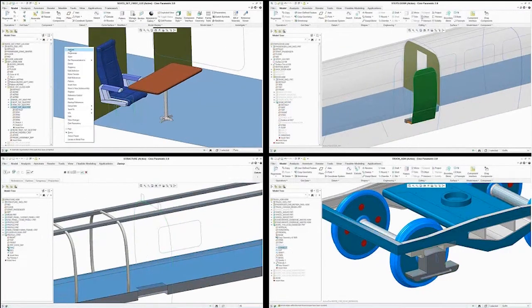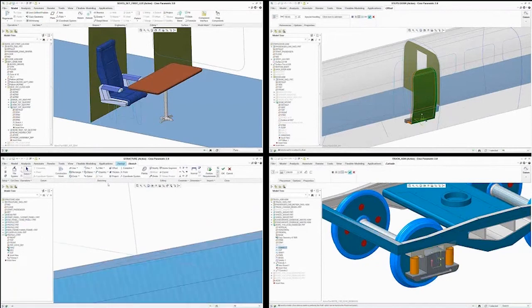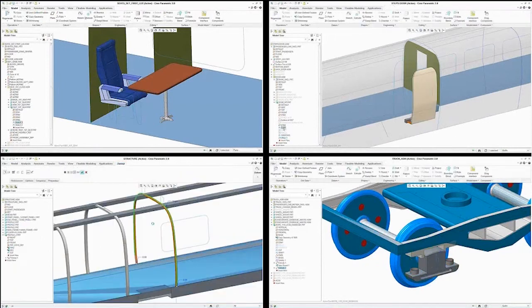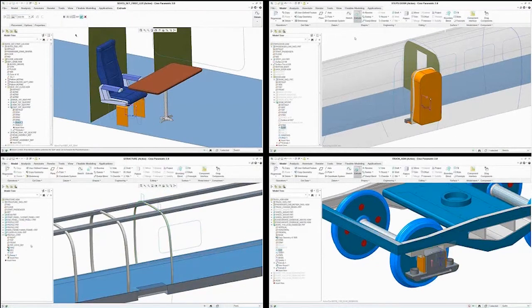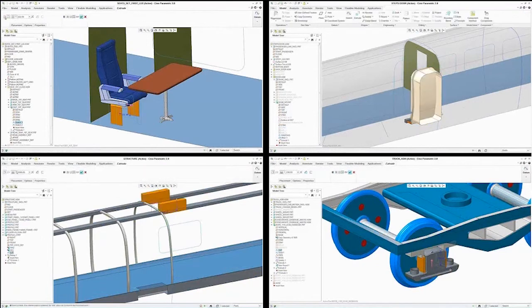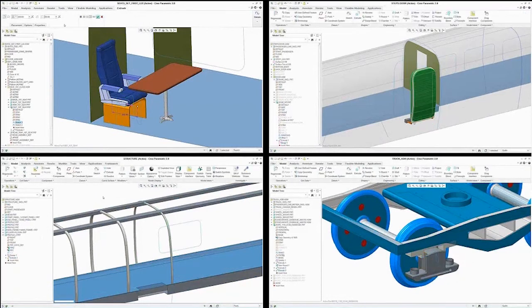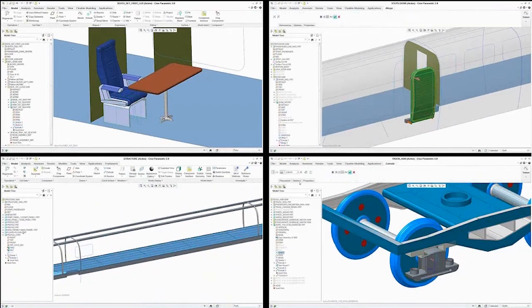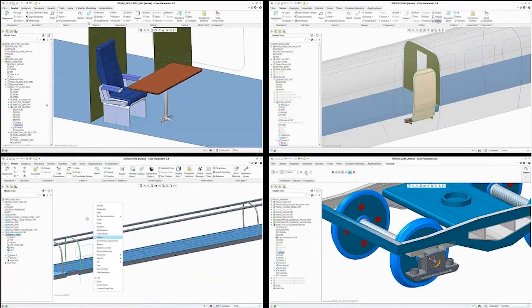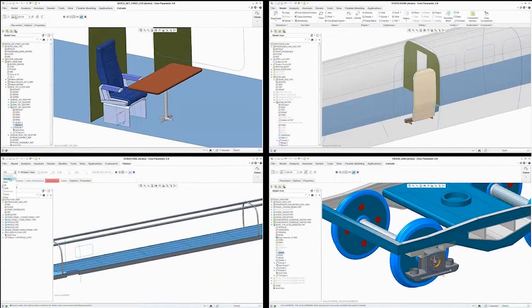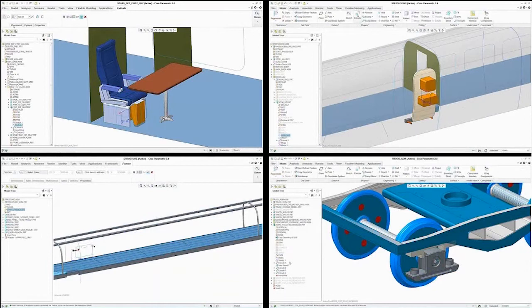Now in this example, we're looking at 4 different designers working on different parts of my train assembly. So the truck, the structure, the interior, the door, these are all being handled by different people concurrently. So each designer is able to work in parallel to further detail their individual sub-assemblies here. And what's really important is if the lead designer makes any changes of the design intent of the overall assembly, each sub-assembly is going to adapt and change as well.